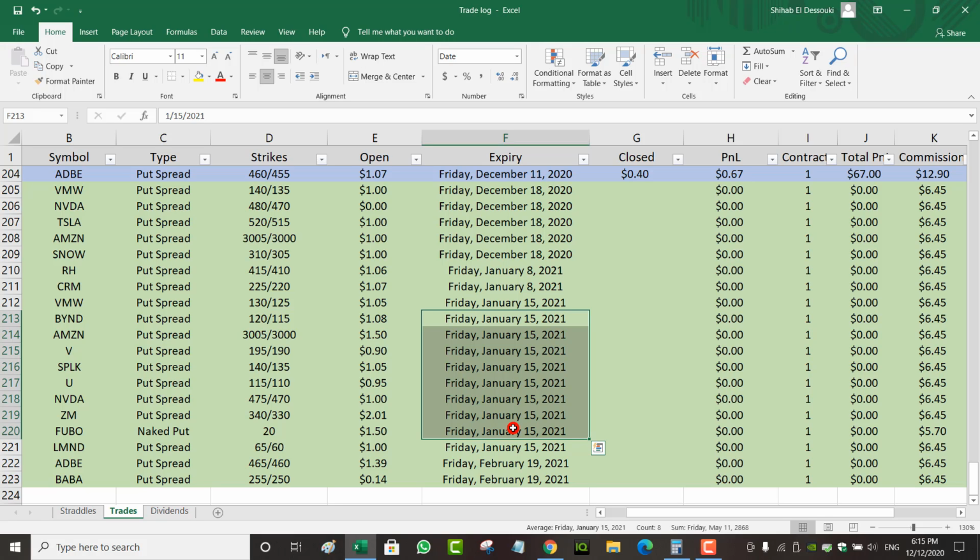So you could be holding the trade and it's going well, but because you're holding the trade for so long, you let crazy events come in and ruin your trade. Well, if you had held it for just 1 week, it would have been a winner already. So I'm going to try to do weeklies if I can. If not, then I'll go to 30 days or even 45 days.